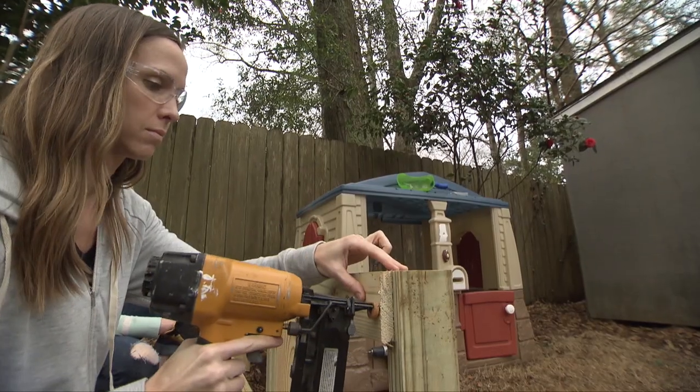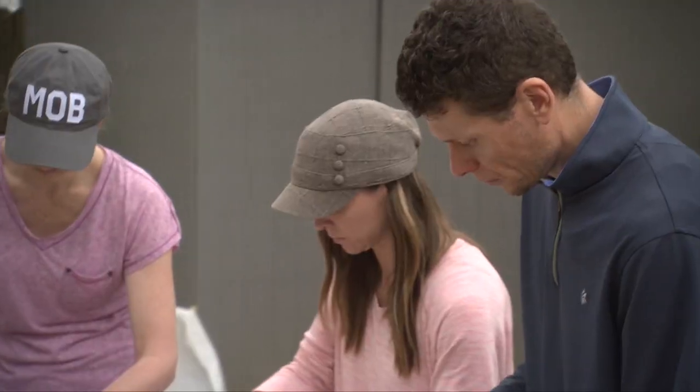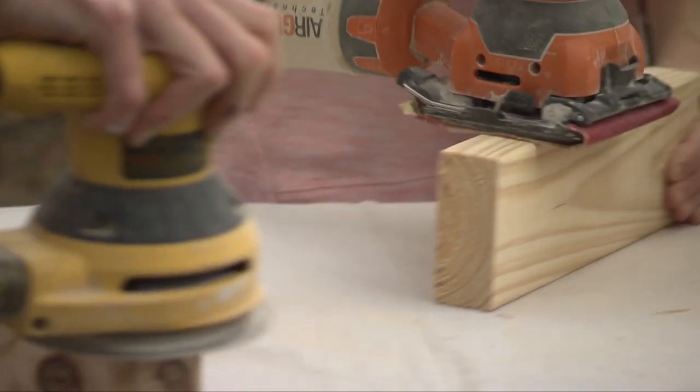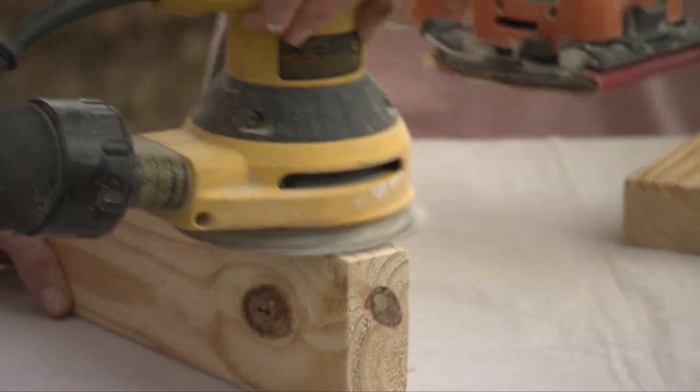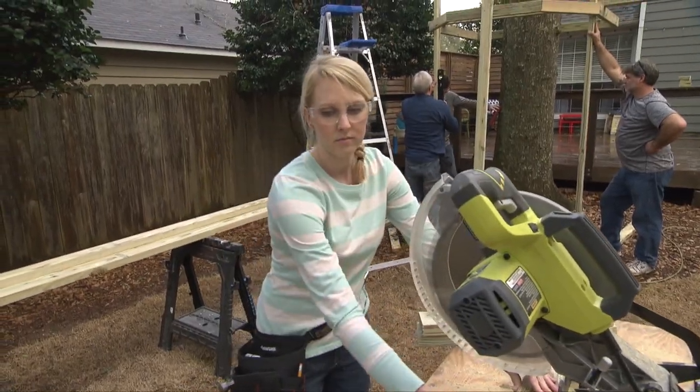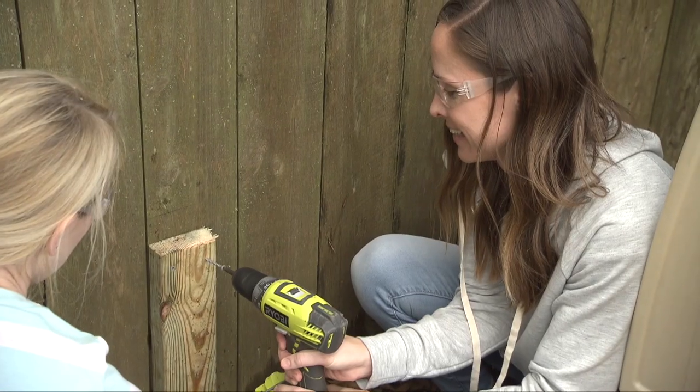I've watched all the home improvement shows, but to actually be able to fire a nail gun or use the power sander, it is empowering, and it does show you it's not as intimidating as you might think it is. Yeah, something that was neat about everything we did here was there wasn't any prefabrication. Just about the only thing in the backyard that arrived from a store were the grips on the climbing wall, and everything else is wood, screws, and nails, and just your imagination.